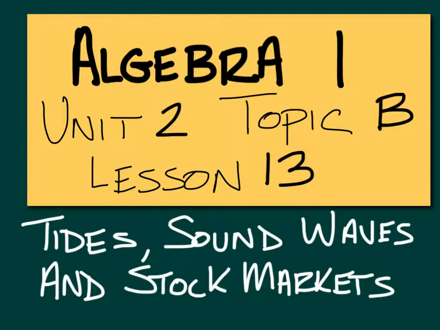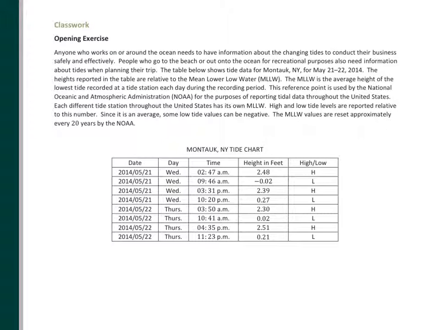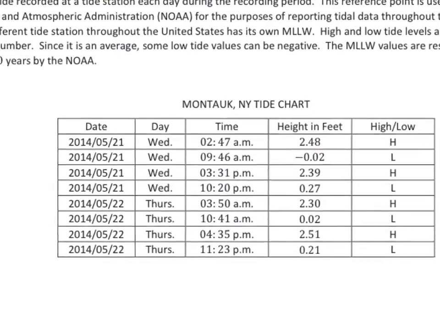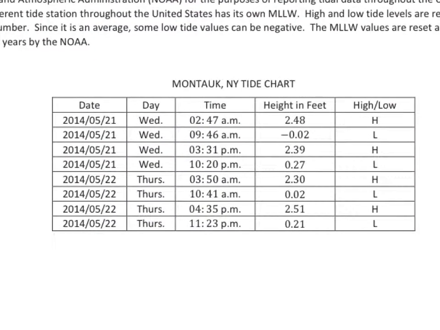This is part 2 of lesson 13, and we're just going to go through and review the things that we did in class last Thursday before we finish off with what we had. So you were given a chart, this chart here. You were given that chart and some graph paper, and you had to pick out the two important items to put on the graph paper to make sort of a scatter plot.